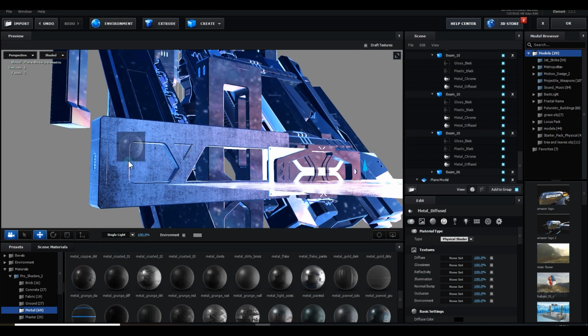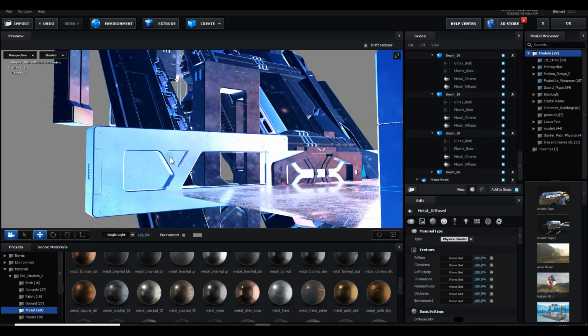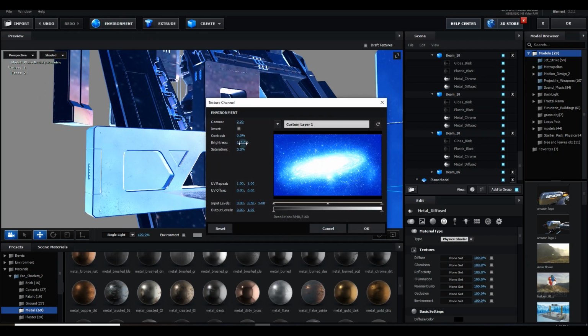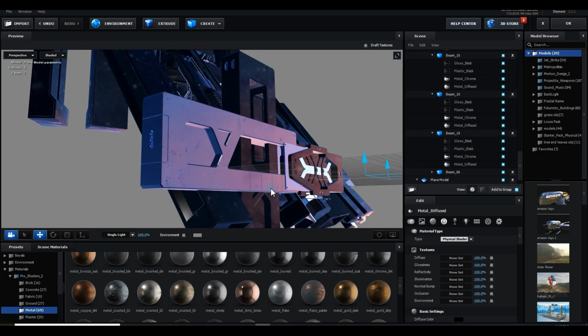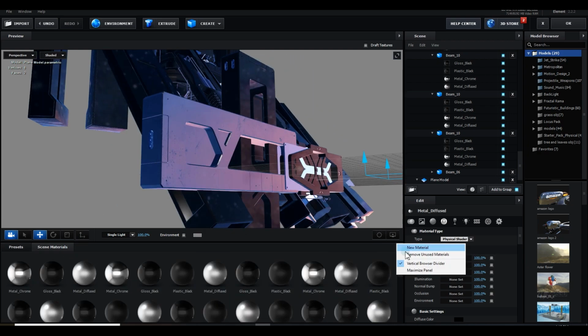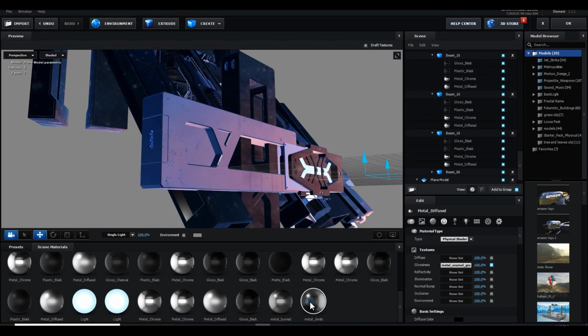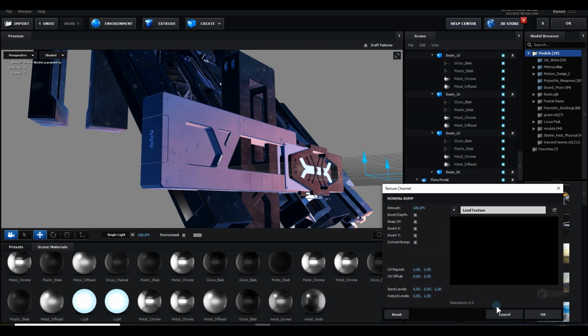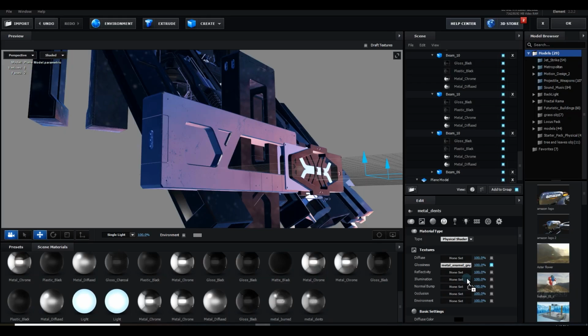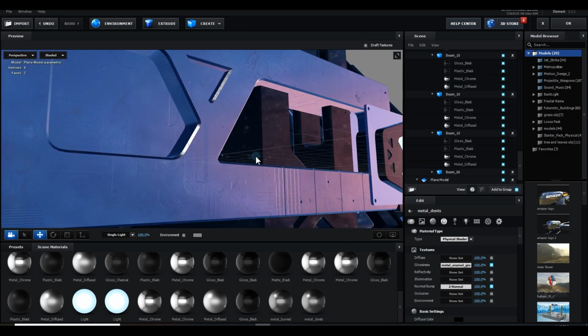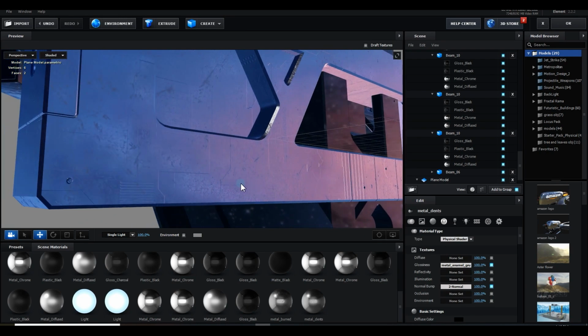I want a dark one. Let's try this one. Bring the brightness down to around 0 or maybe a little bit more. Let's remove unused material, go to the very last one, go to the normal bump and load that texture, or you can simply drag and drop it to the normal map, and you will see something happening.